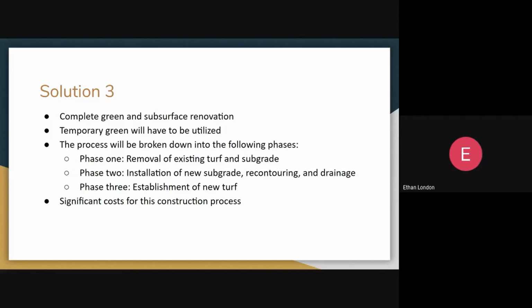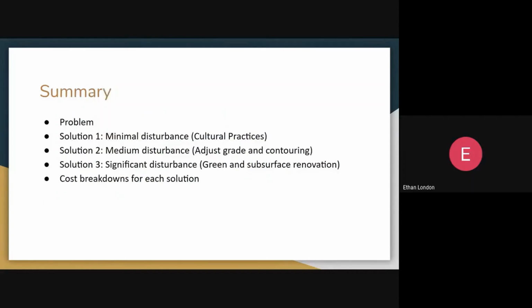So this being the most expensive solution, it costs approximately $1,515 in just materials, with labor being the most expensive. So to summarize here, we've narrowed our problem down to black layer, causing our significantly low hydraulic conductivity.